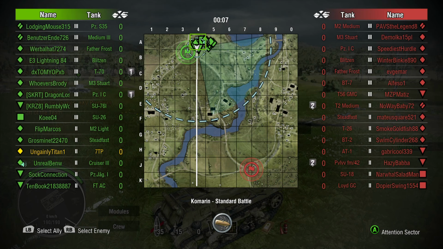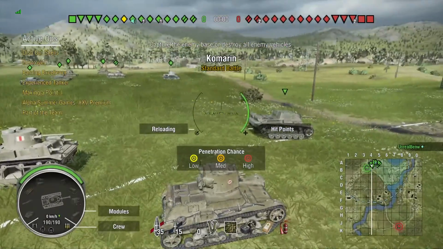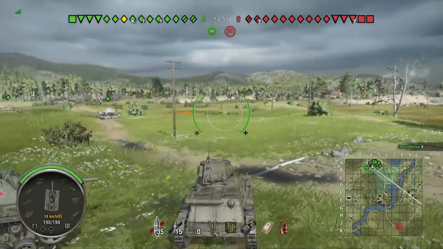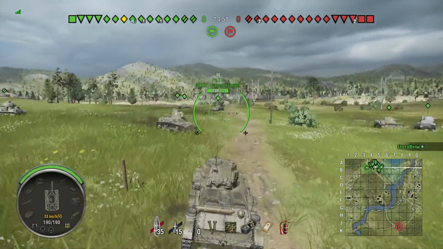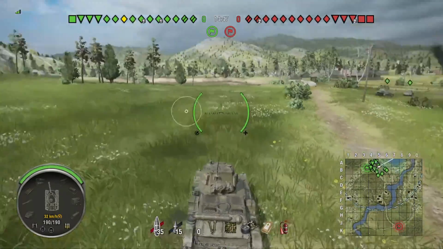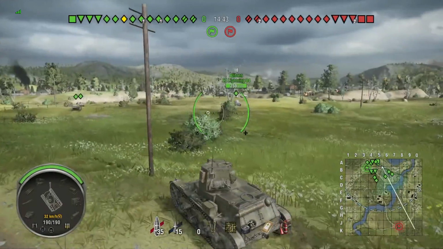I found the 7TP to be a pretty fun tank as well. So both the 4 and the 7 were reasonably fun tanks to be with. Now, they weren't great tanks. They're tier 1 and tier 2 tanks after all. However, they seemed to hold out reasonably well for their tier, and they did reasonable amounts of damage for their tier, at least as far as I could tell in the 3 games that I had in them.